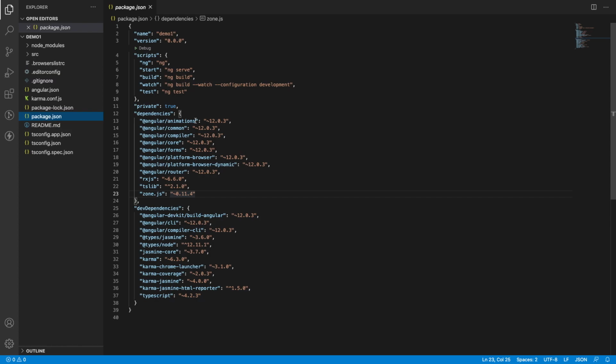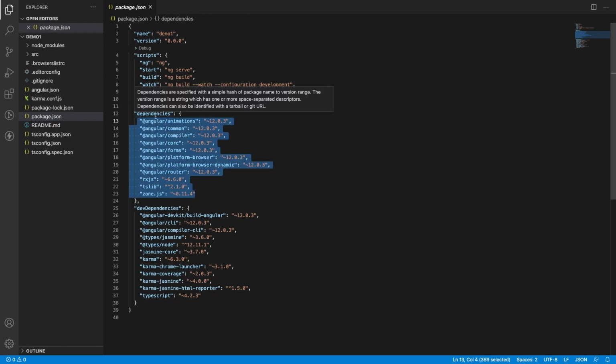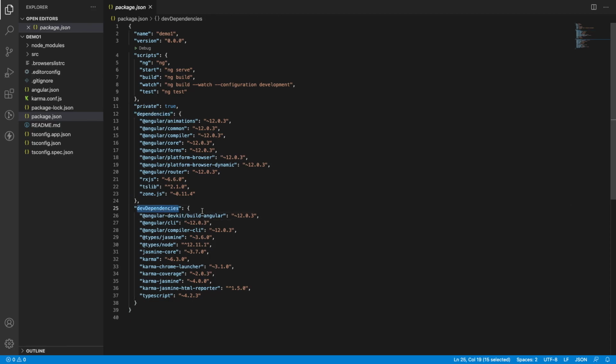Dependencies and dev dependencies are used for our Angular application, and all the dependencies are added either into dev dependencies or into dependencies. So what is the difference between dependencies and dev dependencies? Dev dependencies are the dependencies which are used only at the development phase, whereas dependencies are used for both the development as well as the production phase. In that case, we will be using dependencies, and whenever we are using something only for the development phase, we will be using dev dependencies. How do we manage or install a particular package inside the dev dependencies and dependencies?